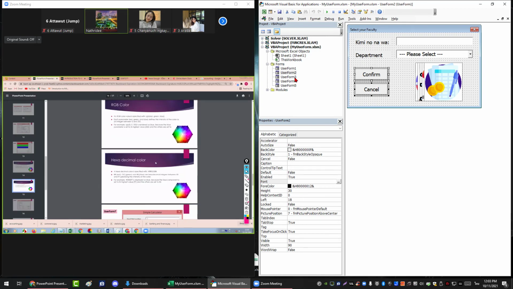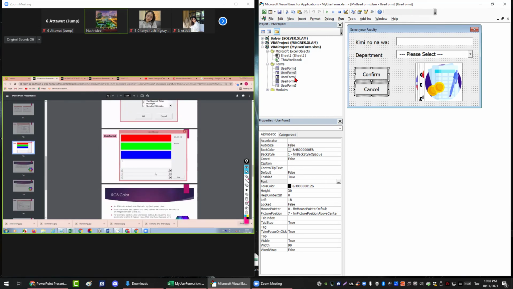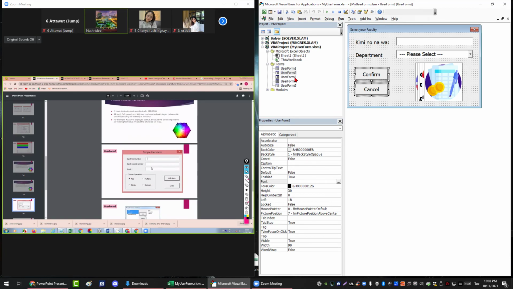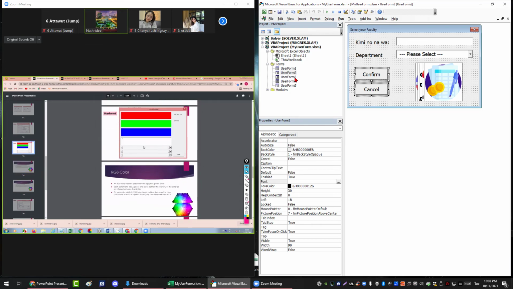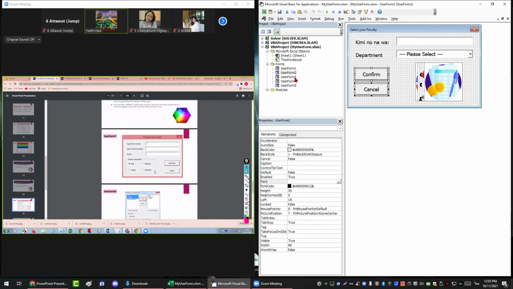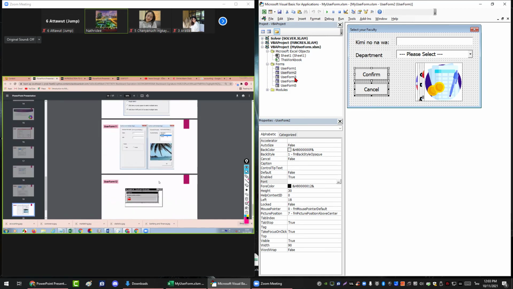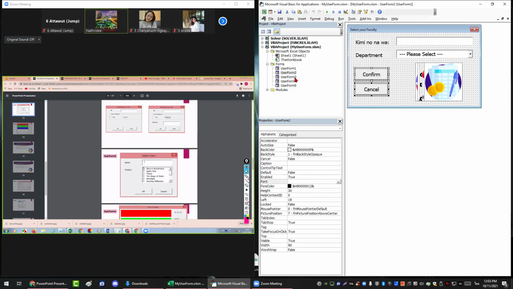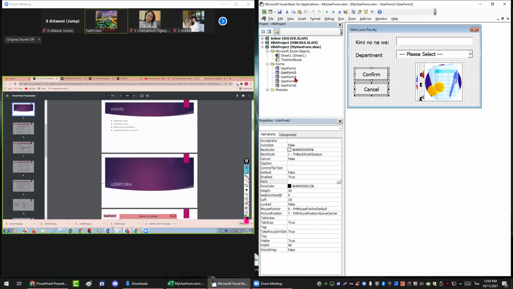Please do these 2 as your homework exercise, and then next week we're ready to go through it in a full version, and the rest, if we have more time, we can do it later. Okay, any question regarding user form?